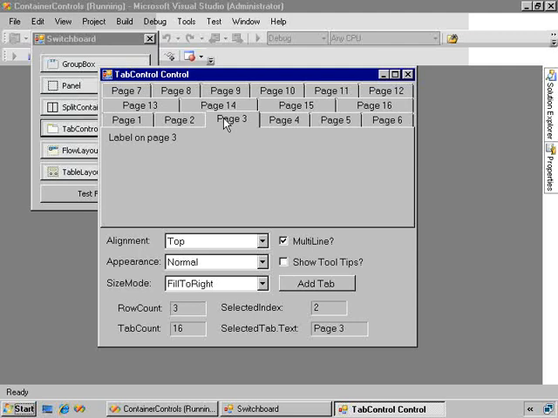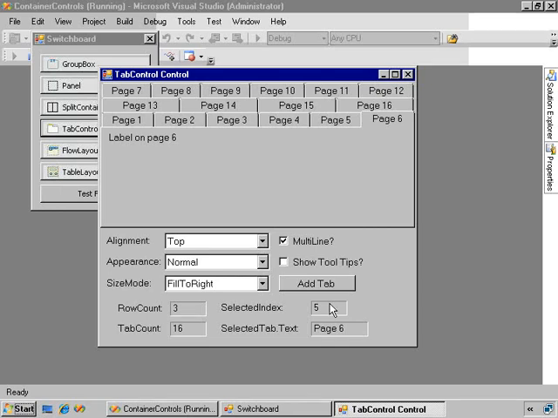And finally, there's a selected index changed event that occurs when the selected index property changes, either in code or when the user selects a new tab. You're likely to use this event most often, and that's what the code is doing here to set this value. When I move from one tab to another, I'm trapping the selected index changed event to update this label control.